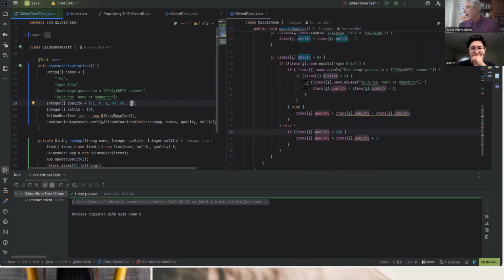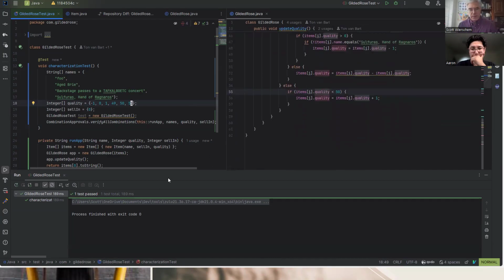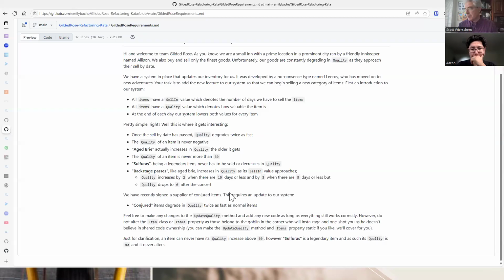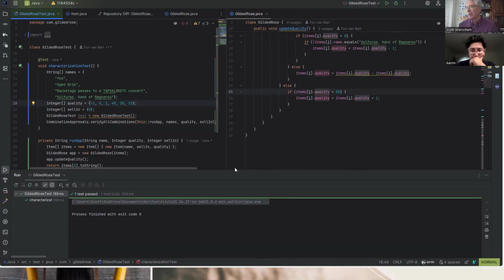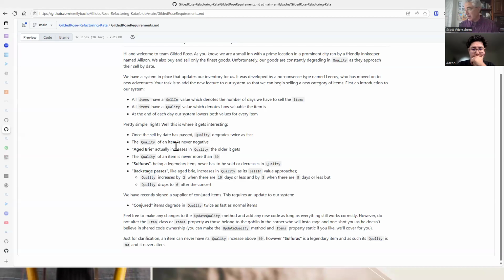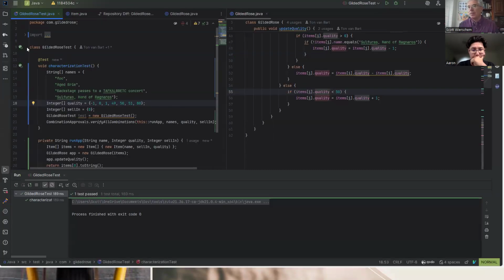And I remember we have in our specification that for Sulfuras, the quality is 80 and it never alters. So let's go ahead and add a quality of 80 for Sulfuras, because it's not supposed to get bigger than 50 unless it's 80. It says the quality is never more than 50. So let's try that.